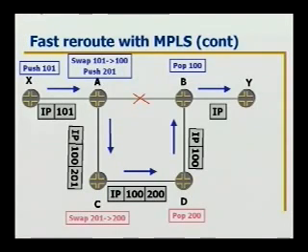So let's take a step back and look at the same example and say, well, what if there was another LSP, a green LSP, let's say, again between X and Y, that was also crossing the link AB? Could I use the same protection LSP to protect the traffic from the green LSP? The answer is yes. There is nothing in this model to prevent me from doing so. All that I need to do is to install the appropriate forwarding state at A. From the pink LSP's point of view, he doesn't care how many different LSPs are encapsulated. All that he does is forwarding based on the top label.